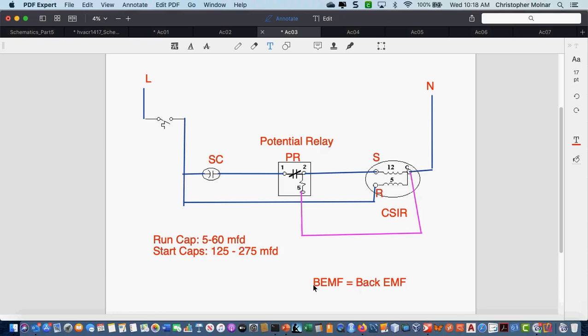So, I'm just making notes on this potential relay. What did you say? 1, 2, and 5 are always going to... So 1's always going to be power? No, 1 gets connected to your start capacitor, which is powered. 2 always goes to your start winding. And 5 always goes to common.